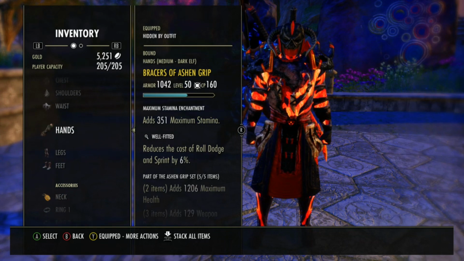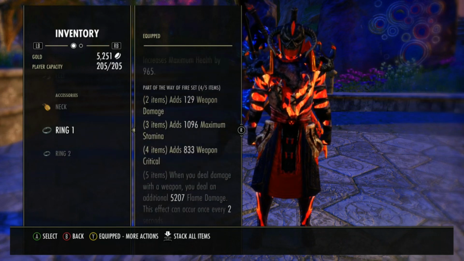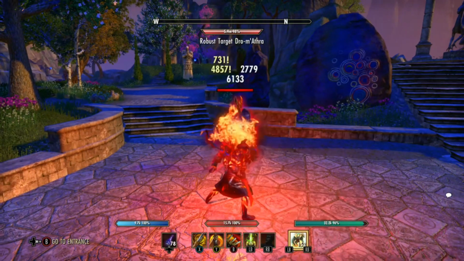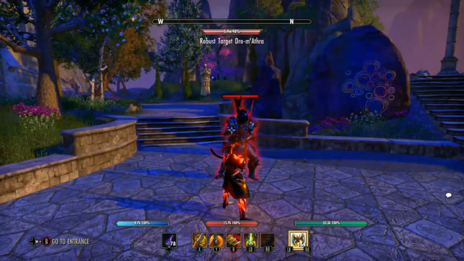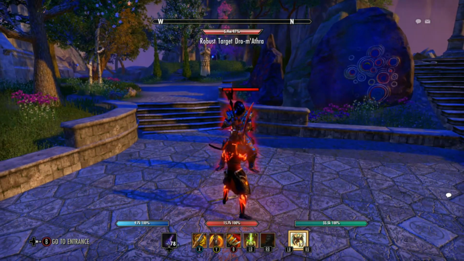Now I'm going to go ahead and re-equip the 5-piece of Ashen Grip, and we'll talk about this one. So the proc conditions for Ashen Grip are kind of similar to the Way of the Fire, but a little bit different. And this is an AoE rather than a single target. It's a cone outward. When you deal melee damage, you're going to breathe fire every 4 seconds. 6133 is the listed tooltip above the enemy's head. So that's going to be every 4 seconds, no matter what you do.